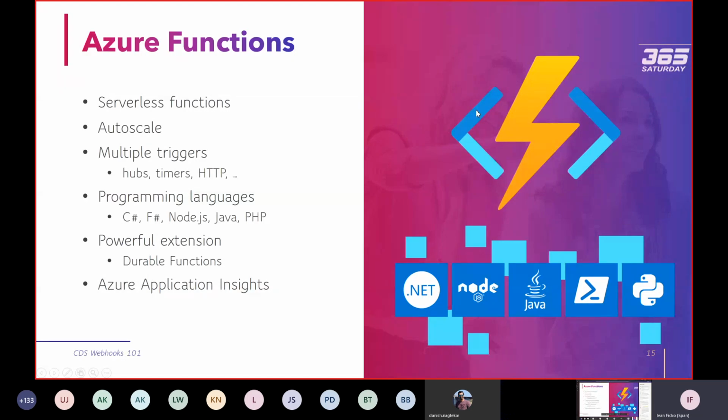So for example, it will just auto scale if you bombard the endpoint with a lot of requests. It has multiple triggers, but in our case, the most important one is HTTP, because we'll get a post out of our webhook and we need to process that post request.